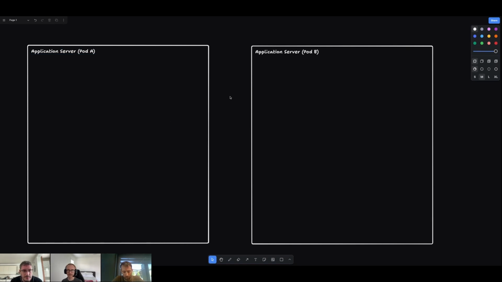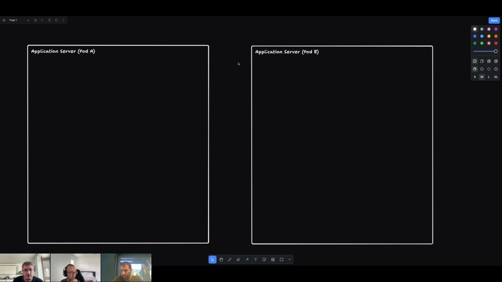Yeah, I think that makes sense. A pod can host multiple containers, just like in cluster, a pod can host multiple entities. What did you want pod A to represent in this case, Mattia? Both are application servers. In the simplest solution, you will have only one pod. In the most complex solution, you have thousands of pods.